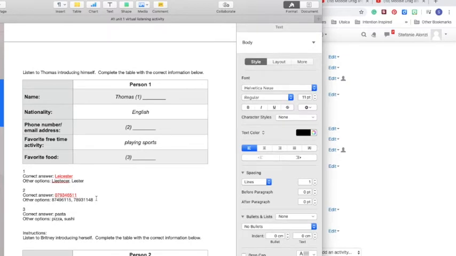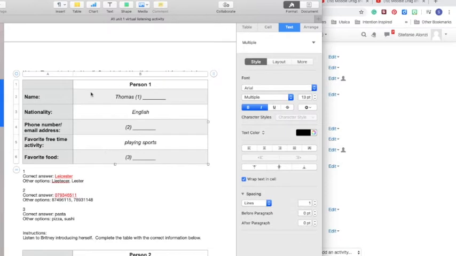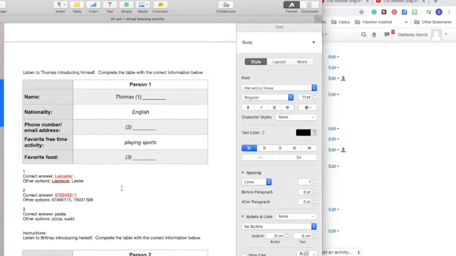The first one is you want to take a screenshot of your table. Now on the Mac, I can just literally take the screenshot of the part of the screen that I want. If you are using Word on a PC, you'll have to take a screenshot of the whole screen and then perhaps do some editing in Paint to edit it down to just the table.